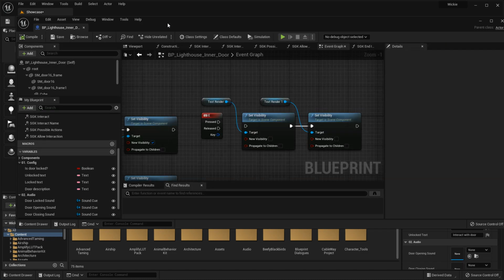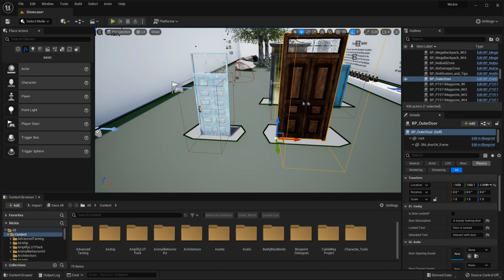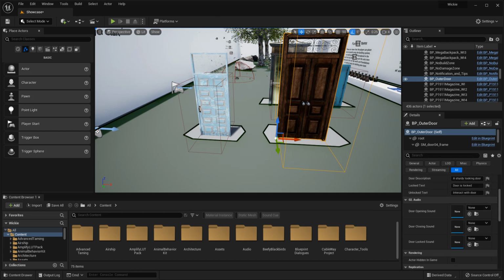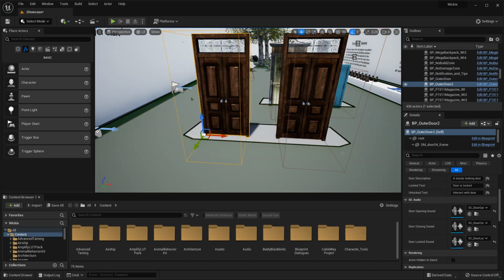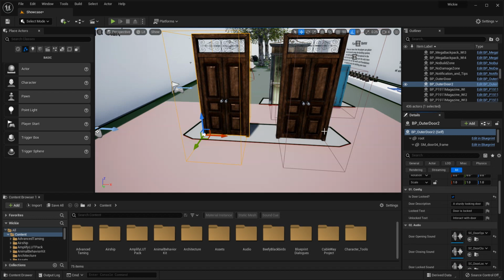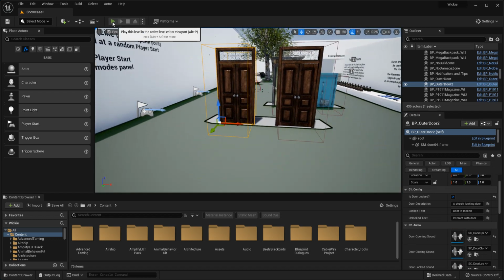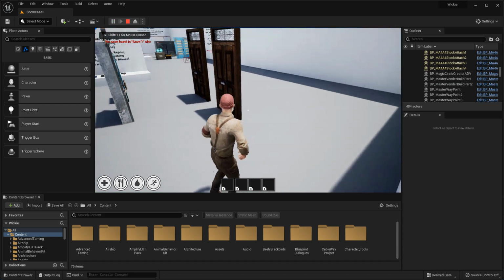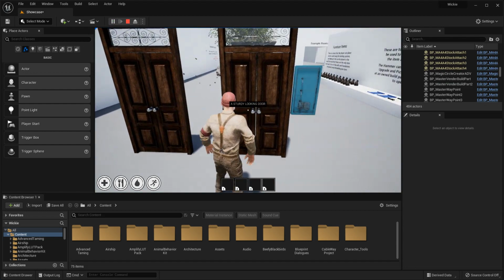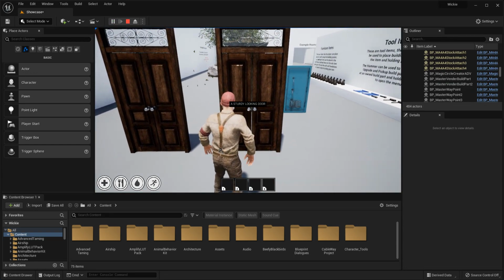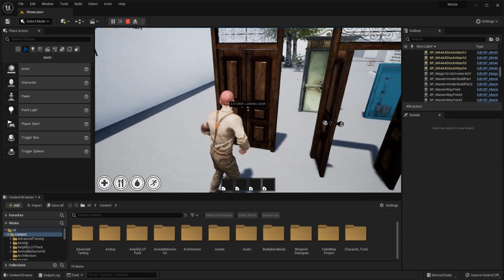Okay, so let's close those down and check our door once I've applied the sounds. For door opening sound, I'll just drag in door open, door locked, and door closed. There we go, so three audio files there. I'm going to make two different copies of my door. This one is going to be locked, and this one's going to be unlocked. If I press play, here we go: a sturdy looking door, and I've got no option for opening it. This one is unlocked, a sturdy looking door. I still have no option for opening it, but I can press F and it will open, but this one won't.